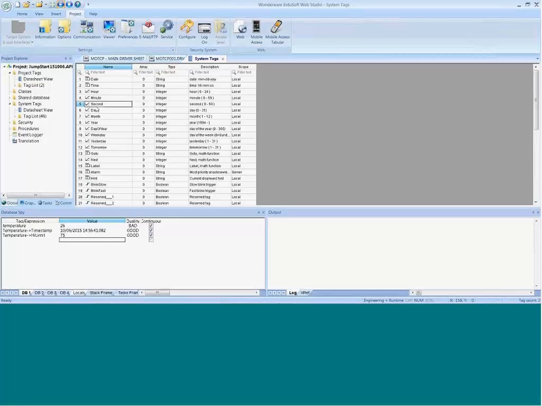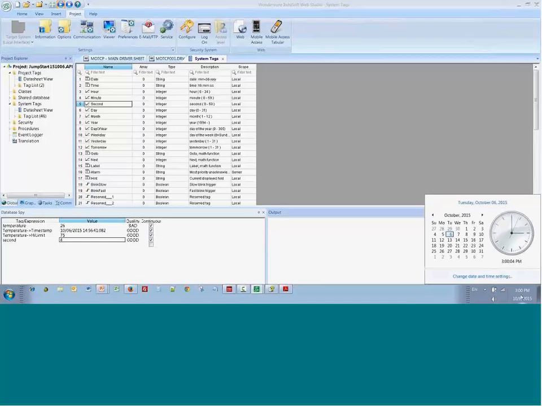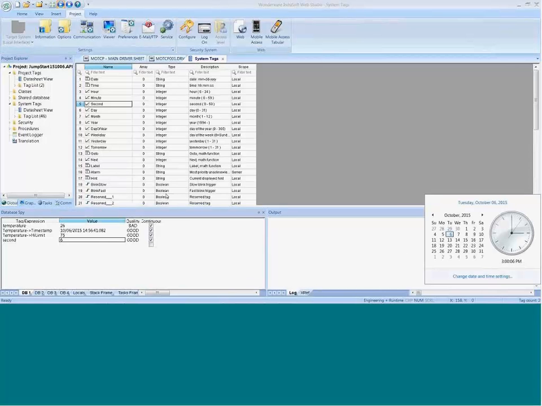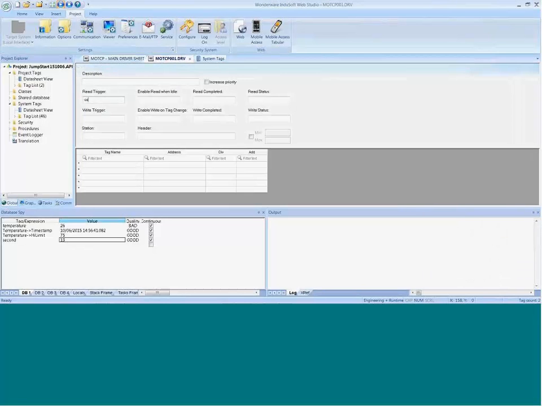For example, if we look at hour, minute, and second, the seconds tag, or SECOND, changes once per second, and that's tied to the seconds clock in your computer. If you were to put that tag in this field here, SECOND, that would force this worksheet to update once per second. Or if you put in minute, that would force that to update once per minute.